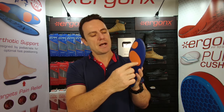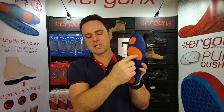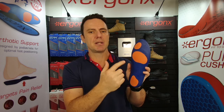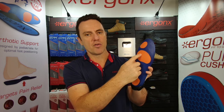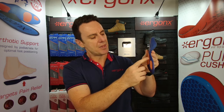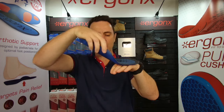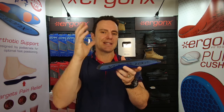The other reason is it's got this nice forefoot cushion area. This is a Poron cushioning section — we use Poron because it's an excellent shock absorber. It's really hard wearing, though it can be a little bit heavy, so we only put it in the areas of really hard wear, like the heel and forefoot. So if you're squatting down as a wicket keeper, this will really cushion that area if you're getting ball of foot pain, Morton's neuromas, or a plantar plate injury. It also really helps when you're running in a heel-toe progression, limiting the amount of shock that goes from the ground into your feet, legs, and ankles.